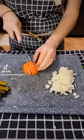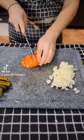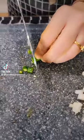What happened to your other chopping board? Which one? The big one? The big one. Why don't you use the big one today? I only have a little bit of chopping, so why do I need that big board? Oh, okay. Don't play with that knife towards me like that. Are you scared? Oh, not scary. Dangerous. Chop, chop, chop.